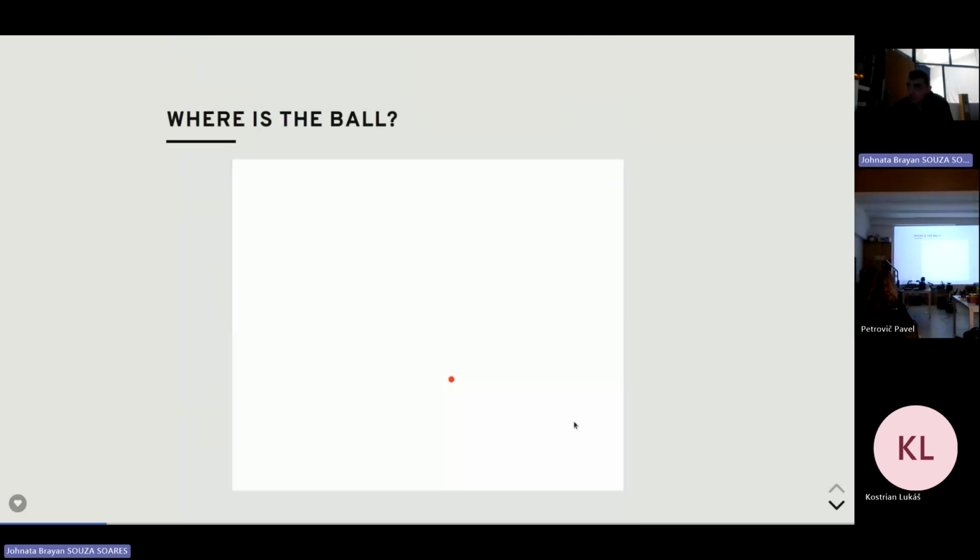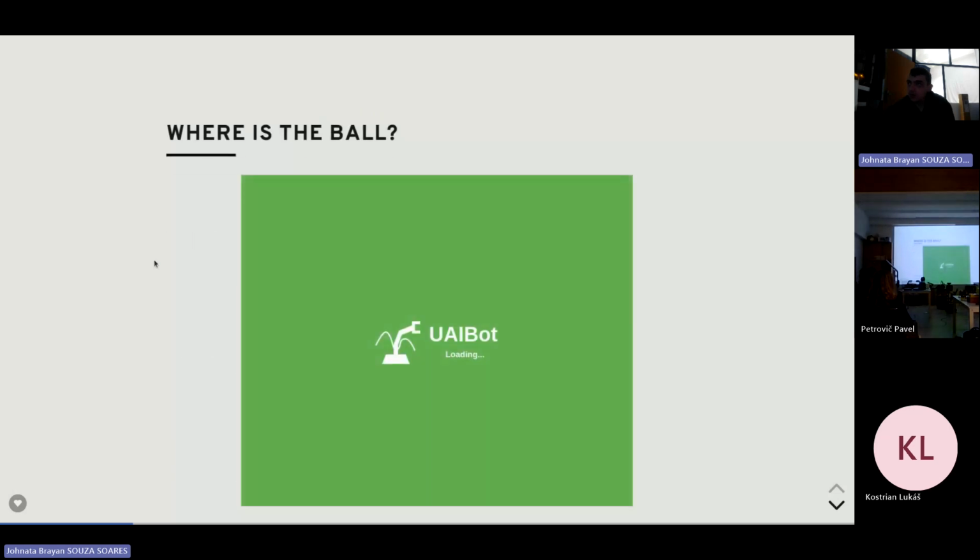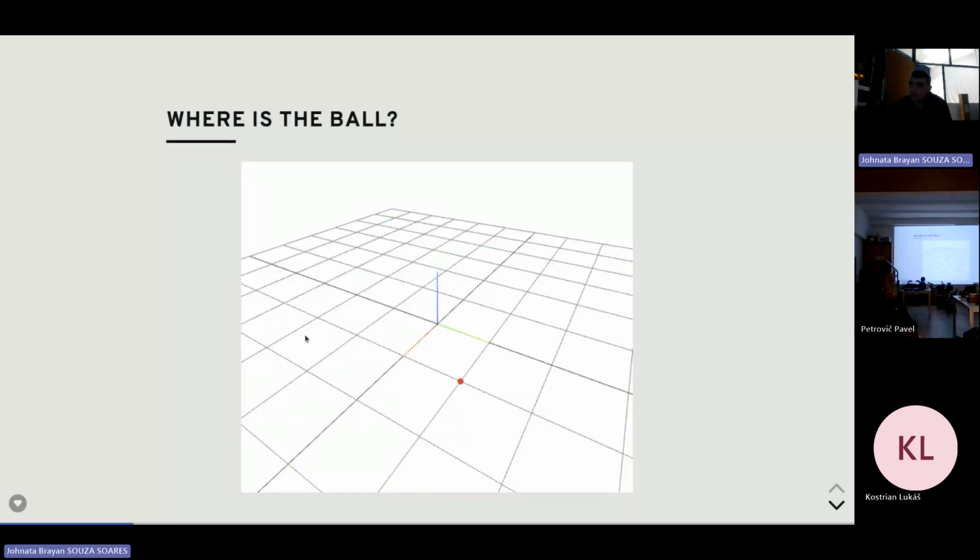Asking everybody, like, where is the ball? How would you answer this question? You could say, well, it's in the wall, right? It's being projected in the wall. But without a reference frame, it's kind of difficult to say where anything is. So I would like to start by introducing the reference frame and showing how it makes our lives easier, right?